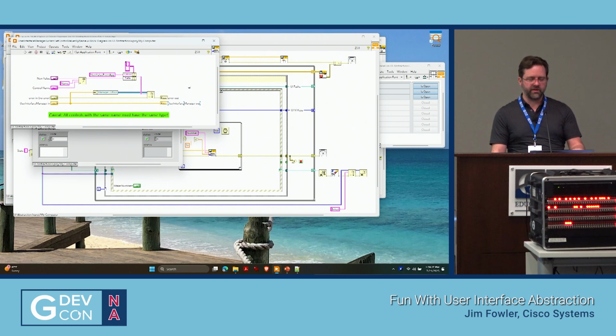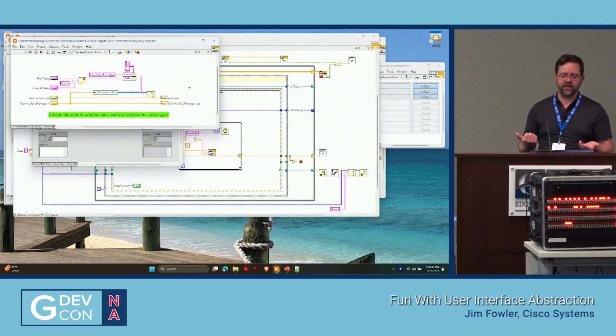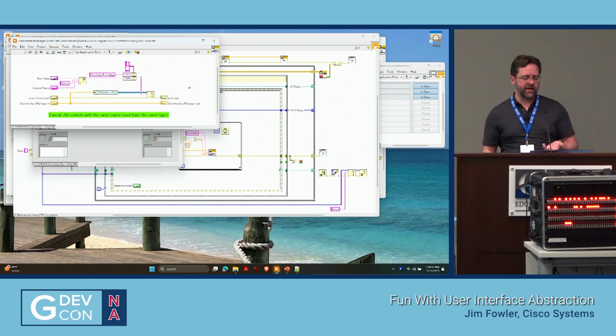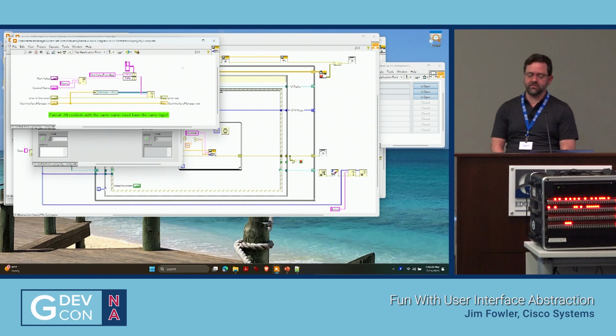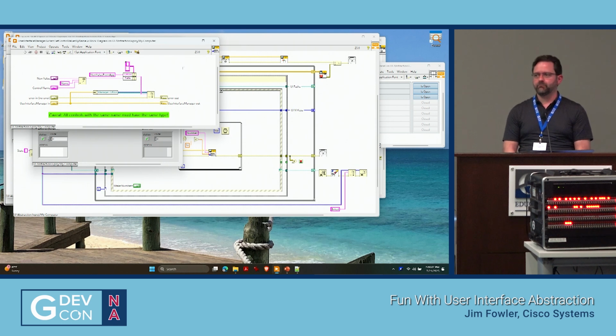It takes whatever value you have, you give it a tag that goes to any control or indicator on the user interface, and it updates those accordingly through the manager. So yes, you can update the user interface from your application, and that's a huge part of the functionality here.